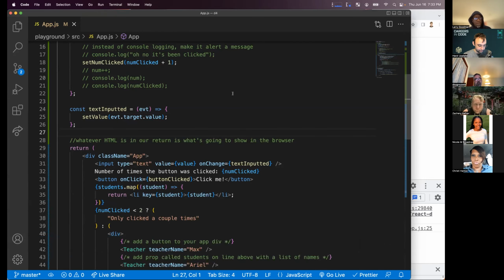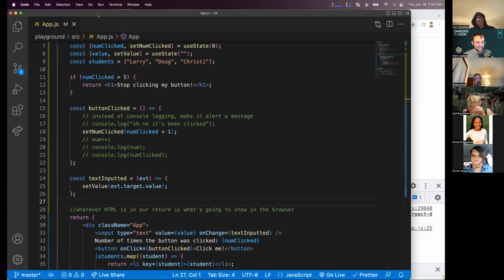Okay, we start at the top here and we say value and set value. Those are both coming from our useState, which we know is coming from higher up the page from our imports. Okay, we've got this set up, so we can use that eventually. Now we ignore all of our functions here and we come down to our input. Our input is saying the value. Where is the value coming from? That is coming from our useState.